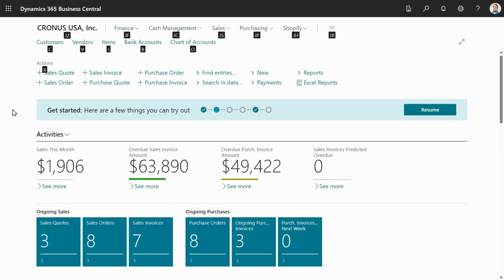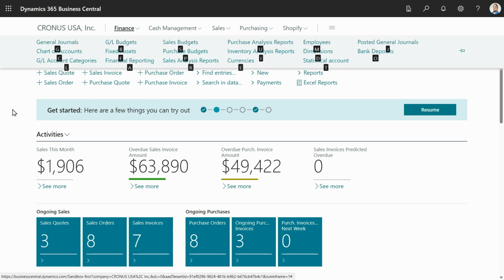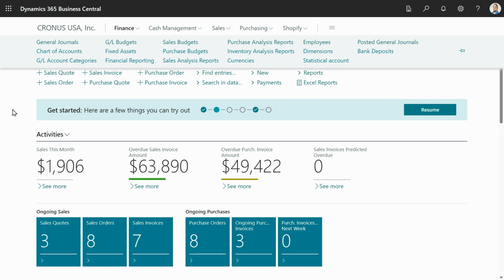Let's try out a few more things. So you can also see that the navigation menu is displayed in this case, and those happen to have double letters starting with the letter J. As I press the letter J on my keyboard, the key tips narrow down to only those which are applicable next. So now I can press the next key, such as the letter F. So JF expands the finance group of links.